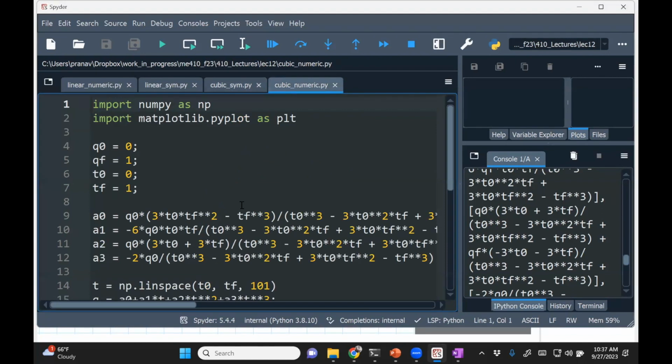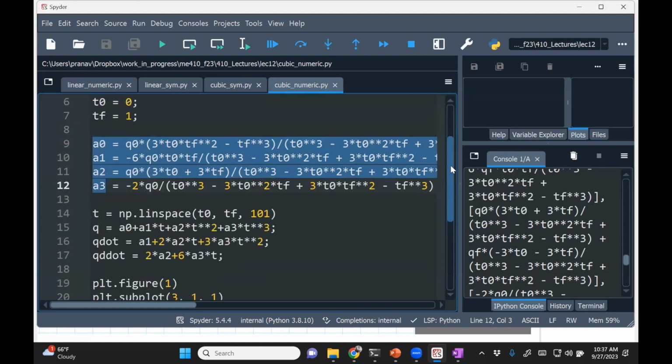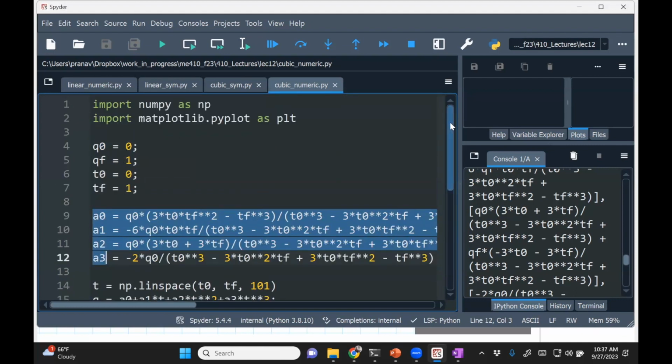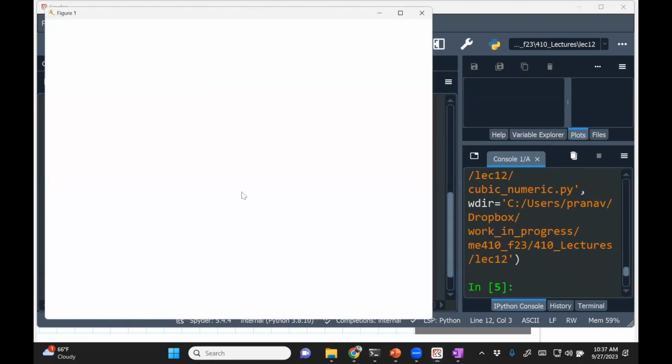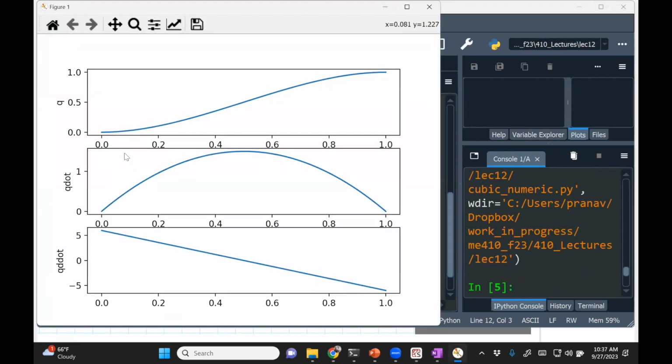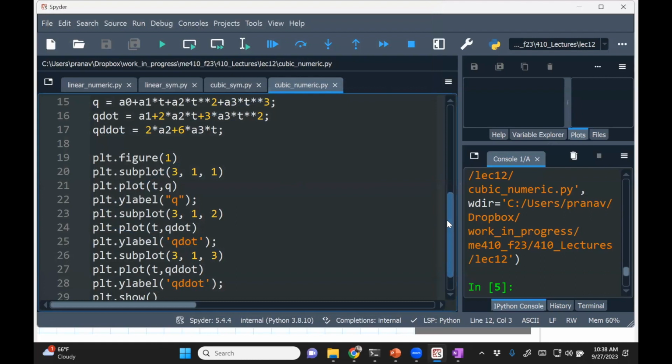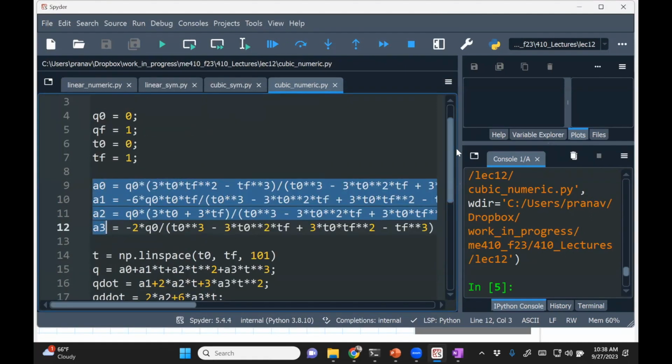But then I took this same thing, A0, you can see here, this is copy pasted from here, and then put in some values for Q0, T0, TF, and just show you what the Q dot and Q double dot look like. So you can see Q is almost a straight line, except for that initial and final part where it tends to have a slope of 0. Velocity starts at 0, ends at 0, and then there's a hump. And then acceleration is a problem, right? It starts at 0, but it goes to 5, and then goes all the way to -5, and then it has to go to 0. Okay, so you can take this code and, of course, use it for other things, like if you want to do a 7th order, 8th order, 9th order, you can do that.